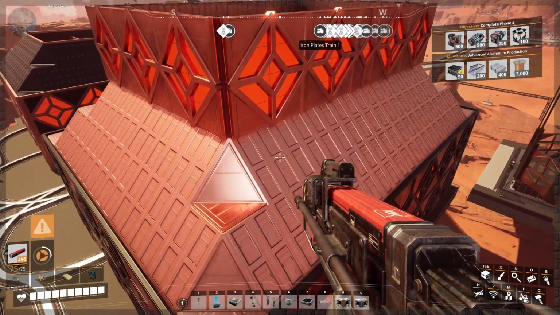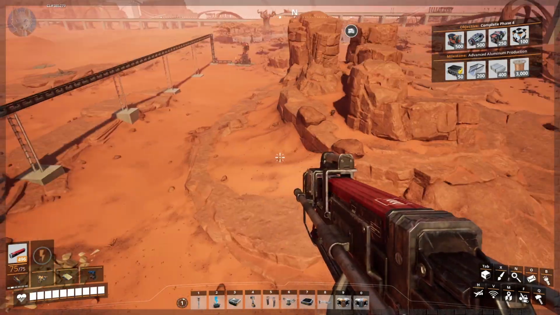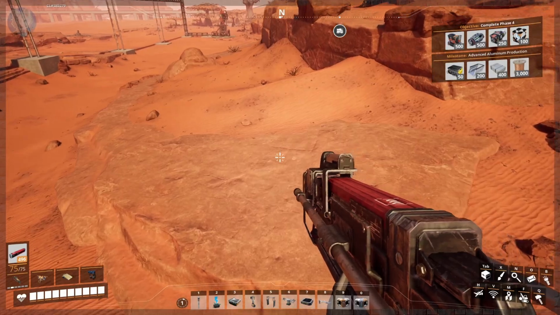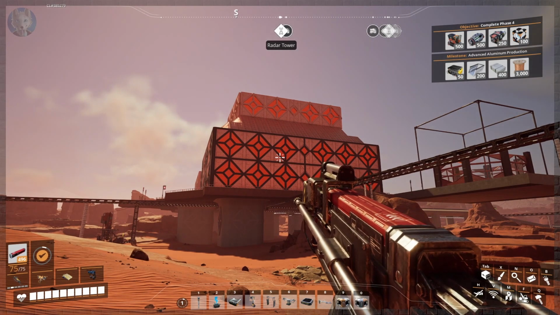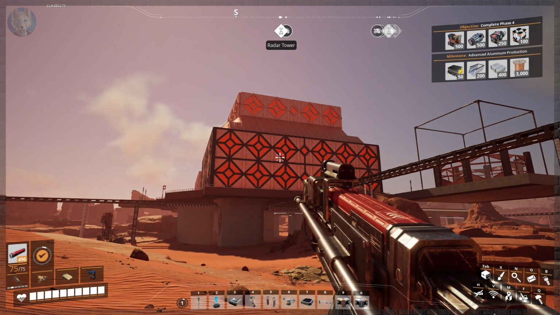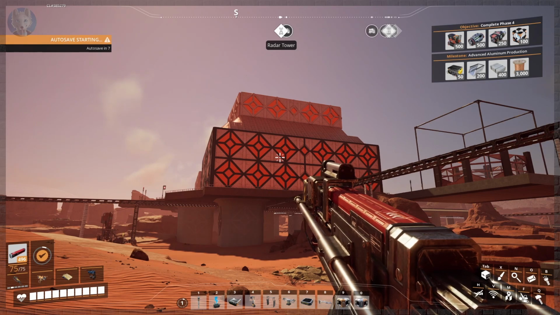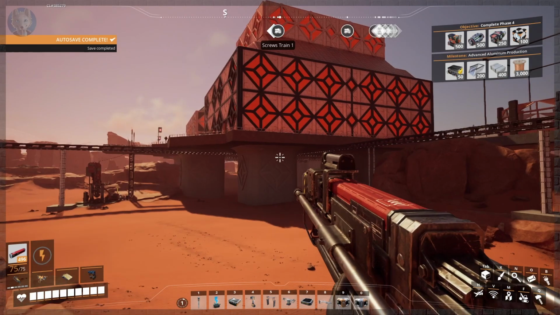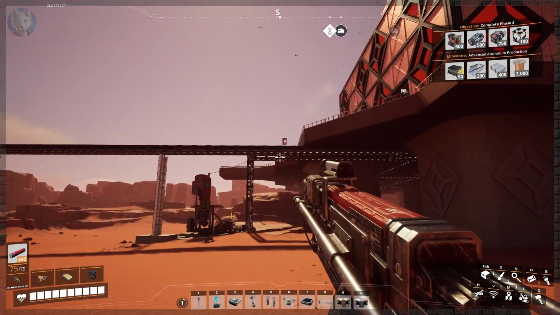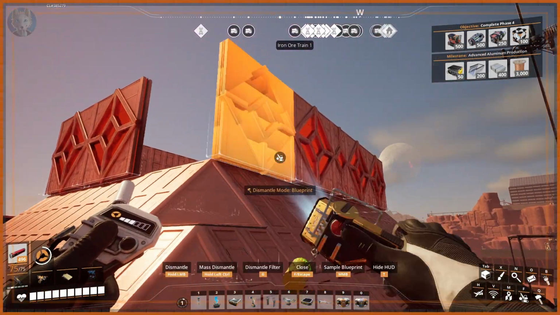Alrighty. Now, does that look good? I mean, let's see it from a distance. It's kind of an eh. Yeah, I might have to design a new one to fit up there. Yeah, that's a little too tall. 2 walls are okay, but yeah, 4 walls is a bit too much. Yeah, we're gonna have to redesign that. Okay. Yep.